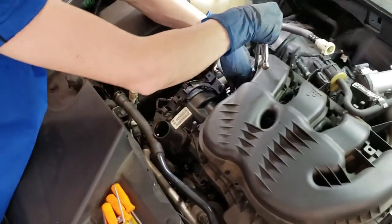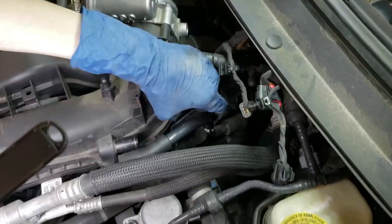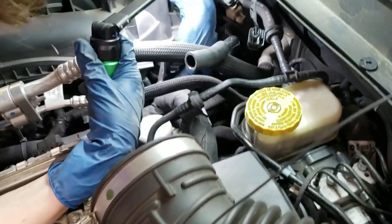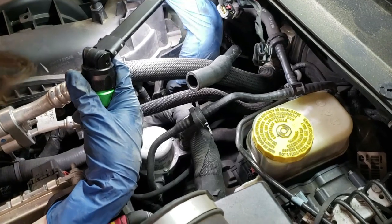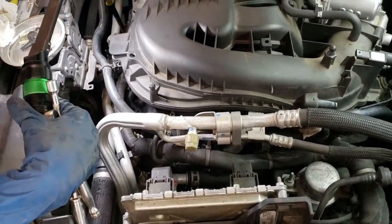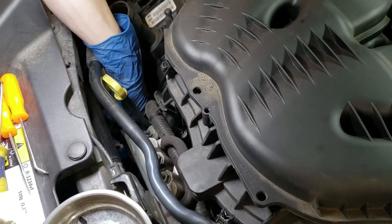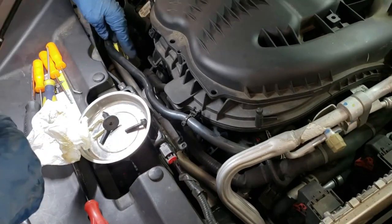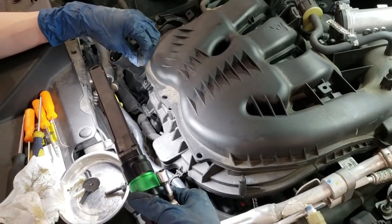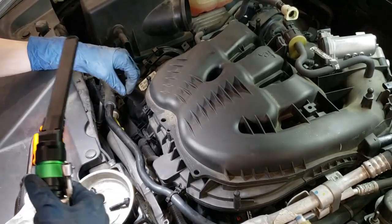I can see two more bolts right here. There's a bracket in the back here that holds this manifold in place. This wiring harness slips onto the bolt that holds this bracket on, so I'm just going to get a pry tool in here and pry that off so I can get to the bolts. And then two here in the front. The bolts holding the brackets on in the front are down pretty low — I'm not going to be able to show them to you and I'm barely going to be able to get my hands in there, but we're going to loosen them a bit so that the manifold can come out. I'm not going to take them out simply because it'll be harder to put them back in than it will be to maneuver the manifold out — so we're just going to loosen them.